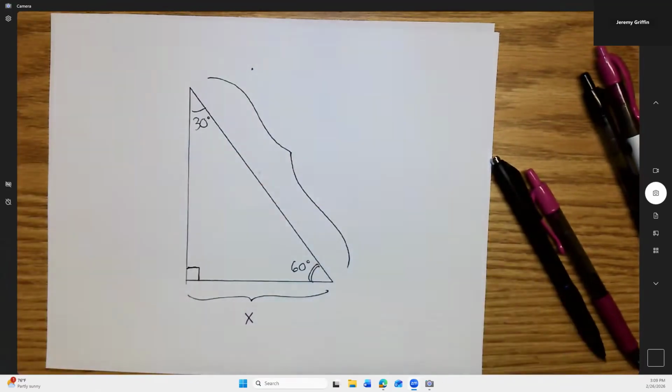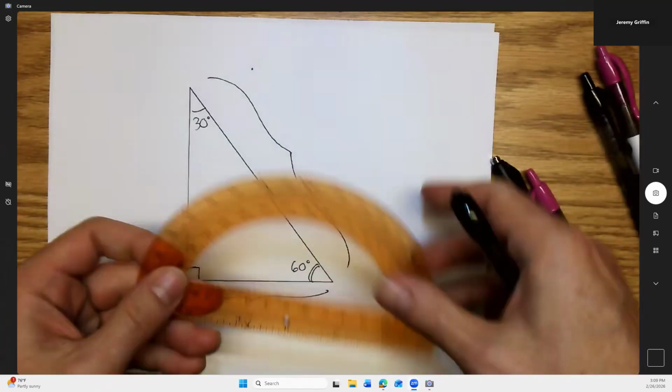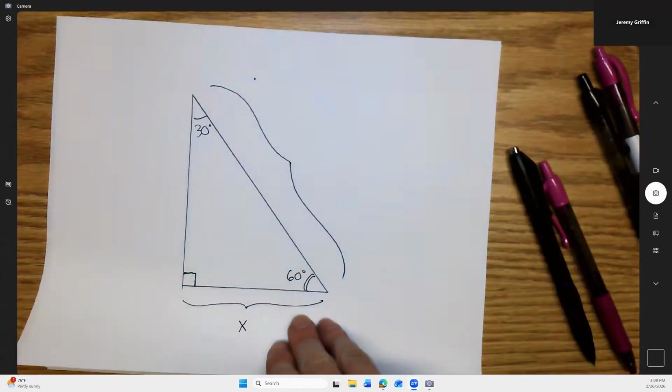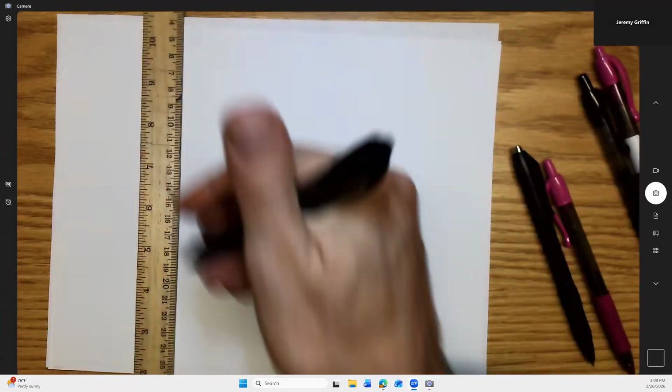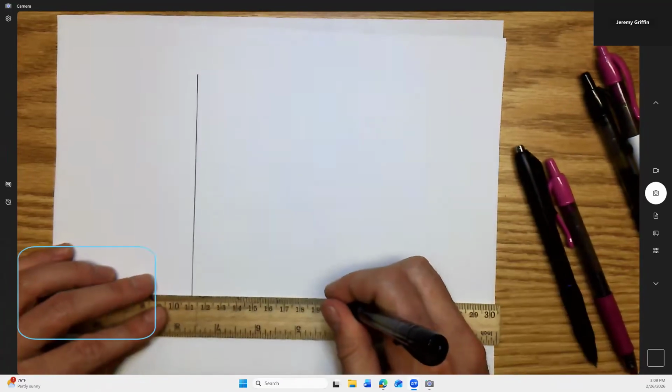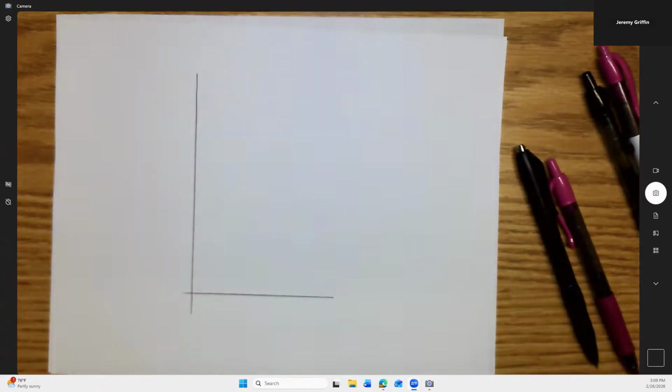How close do I get this angle? Do I have a protractor up here? No. Does anybody have a protractor? Thank you. All right. I want to see how close I got this angle, because I just sketched something out. I don't know if this is accurate. No, you know what? I'm gonna start this over. I want to draw an accurate triangle. I want you guys to see this is actually true.